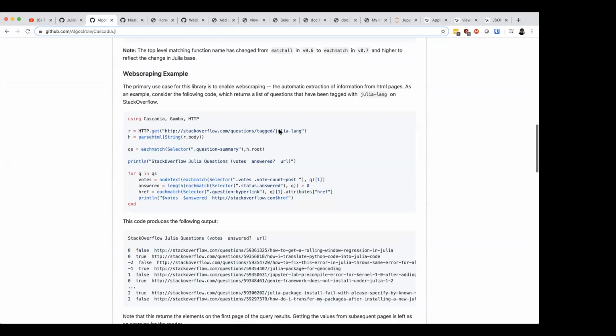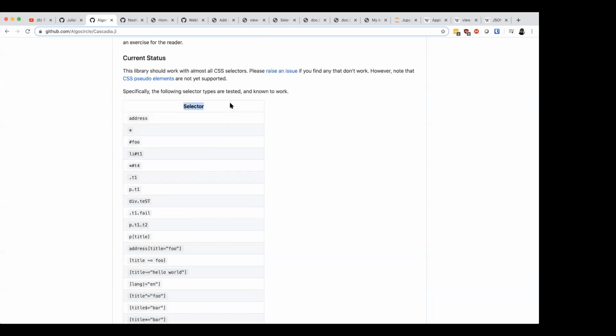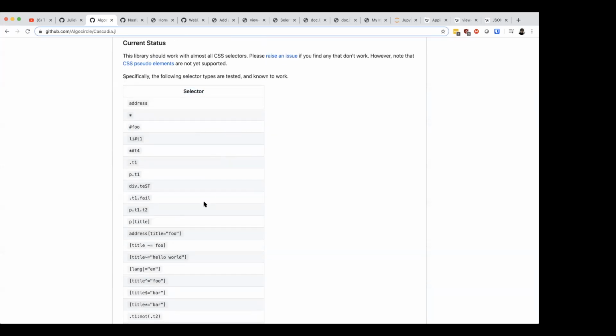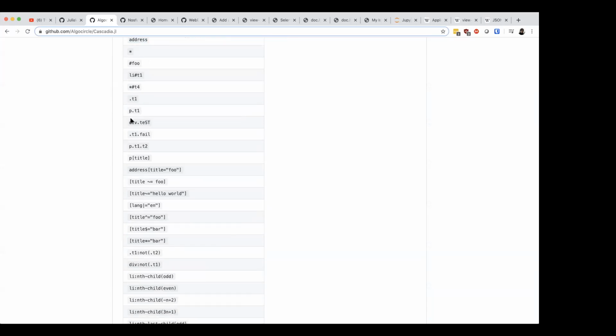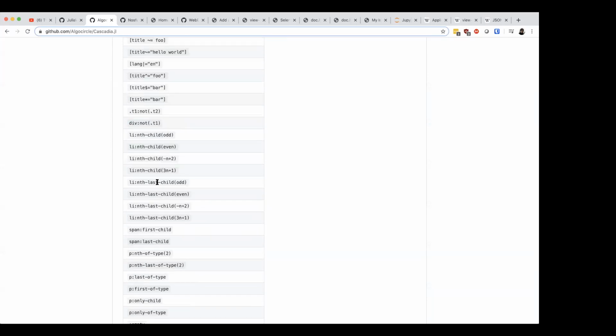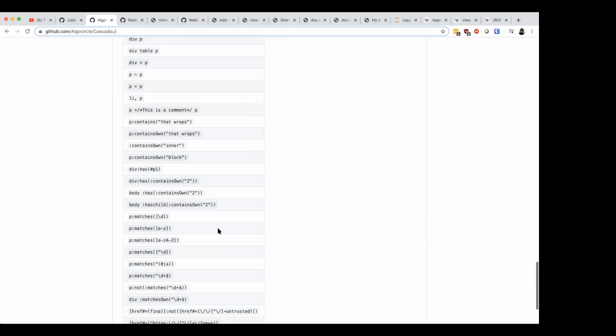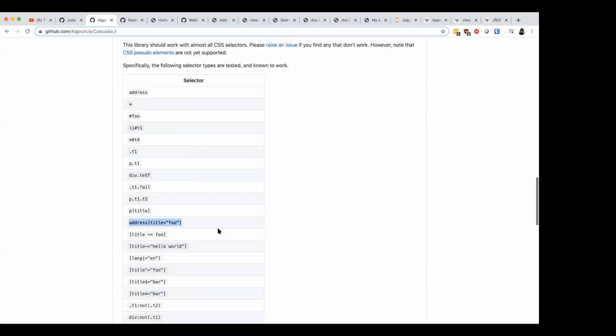The way you can select based on CSS is documented many ways, but basically you can select by ID, by classes, by nested classes, by elements that match an attribute value or don't match that attribute value, by order in a list. So there are many ways that you can make selections based on the style sheet.